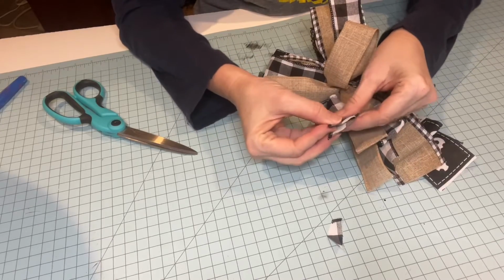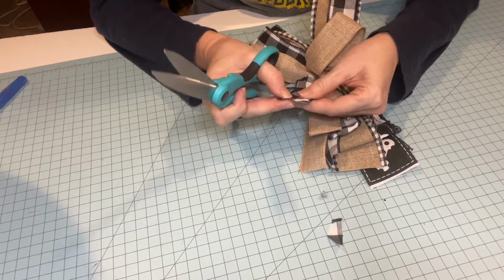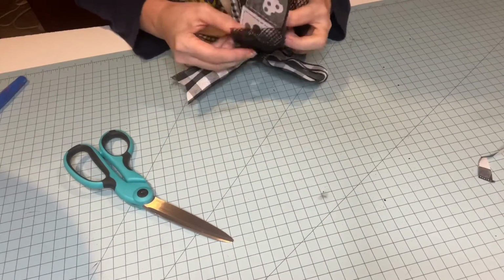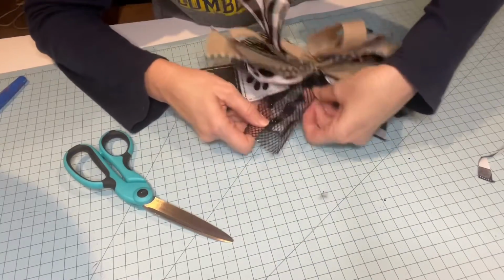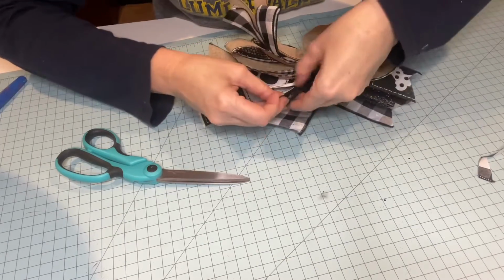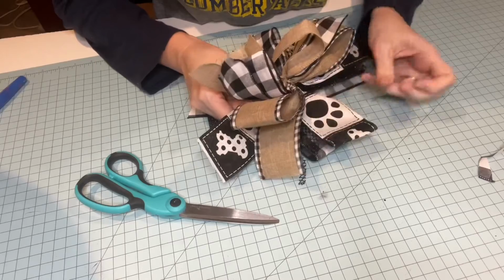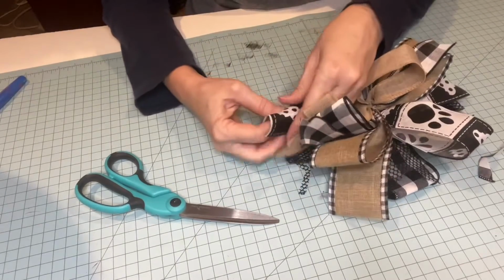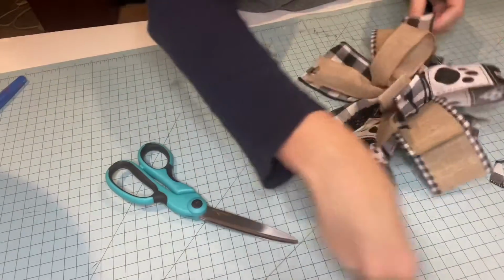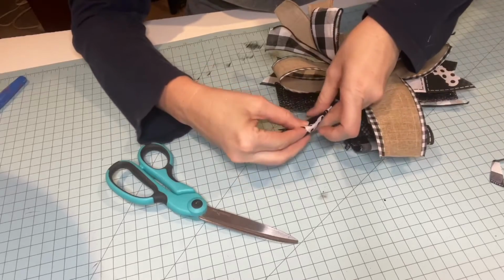That's still too long. And then the next one goes the opposite. I don't really want to have to cut this one down further, but it's way too long.